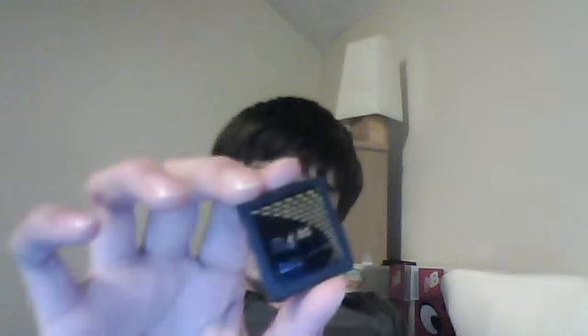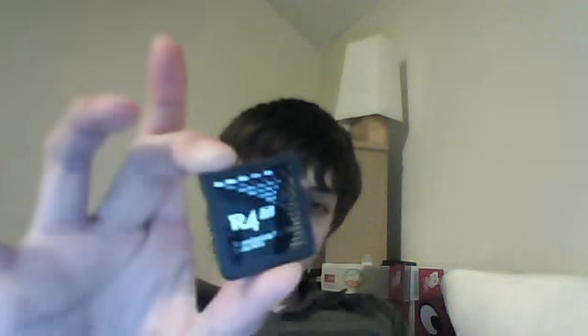But what this microSD card is for is containing game files for certain Nintendo DS games, which you download from certain websites for free, and then you just stick them onto your microSD card, stick them back into the R4 DS disc, and stick this into your DS, start it up, and play.